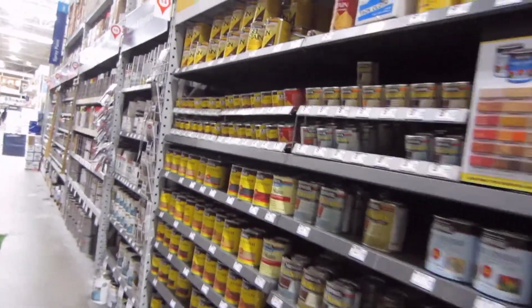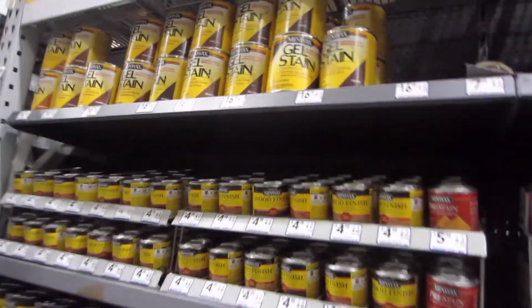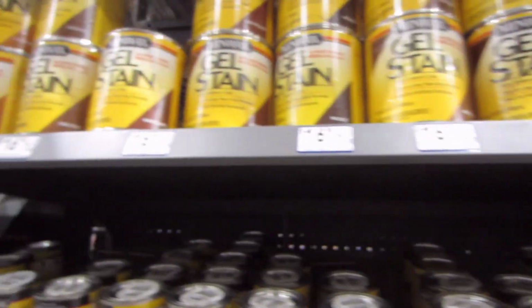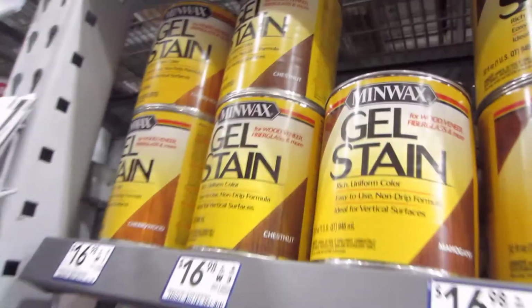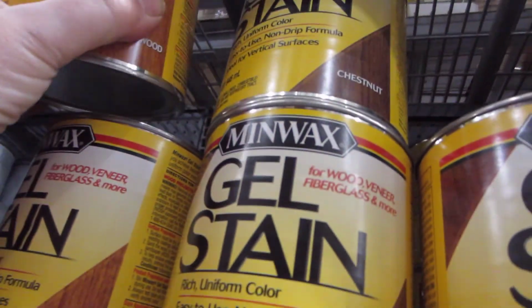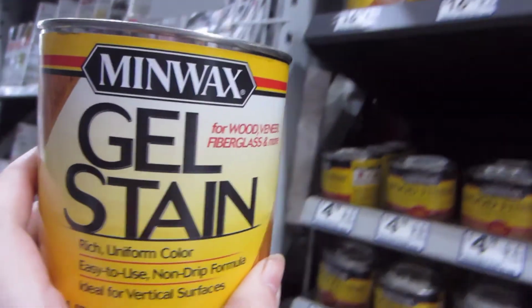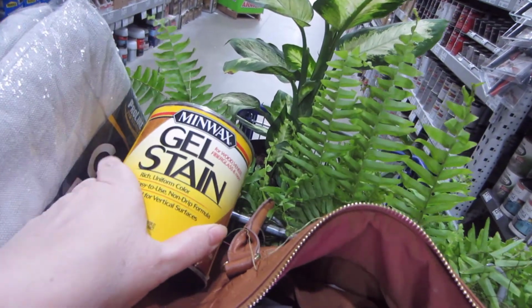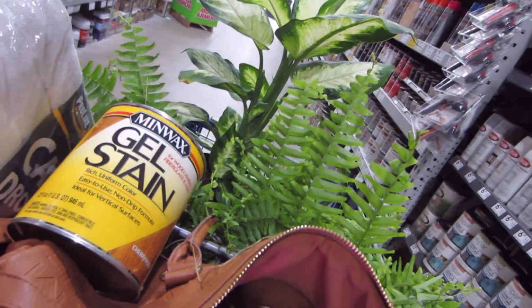I had the initial idea to get stain, and one of the guys in the store, Jorge, that I always go to when I get my paints, said to get the gel stain. So that's what I initially got. I will use it, but I show you what happened when I used it and the mistakes I made.